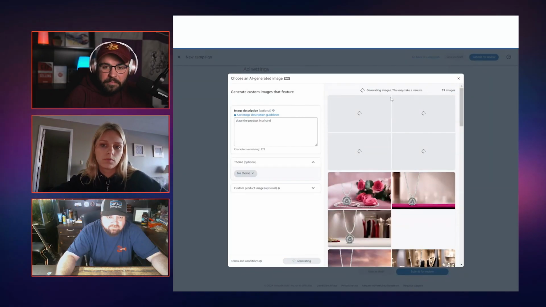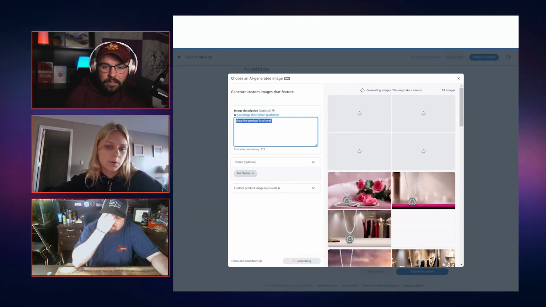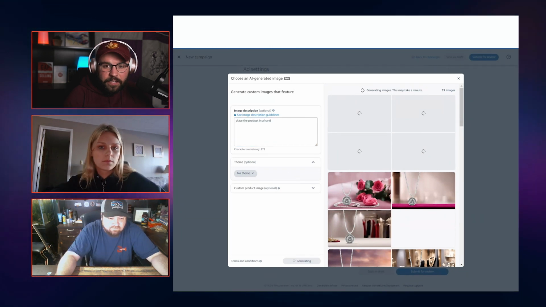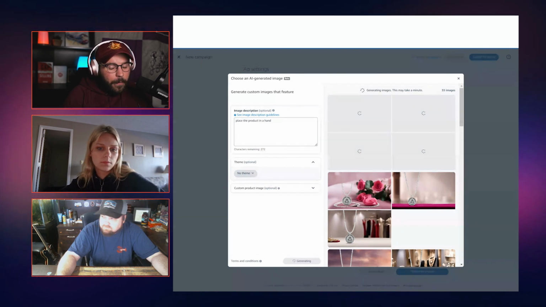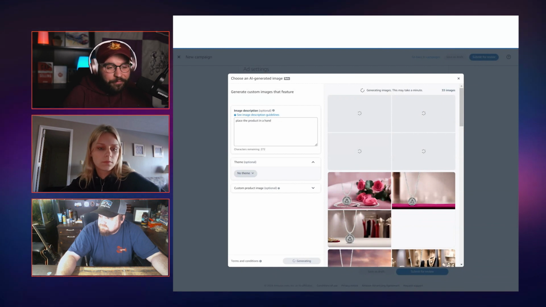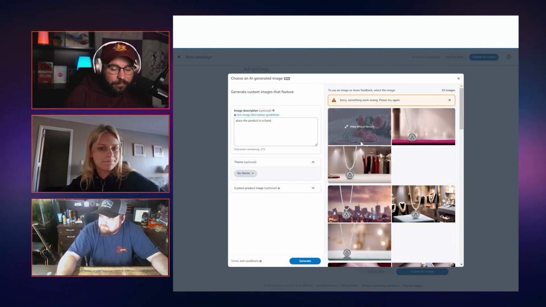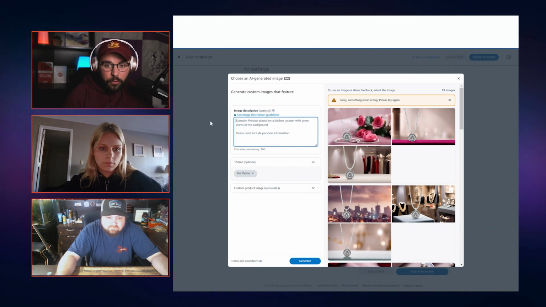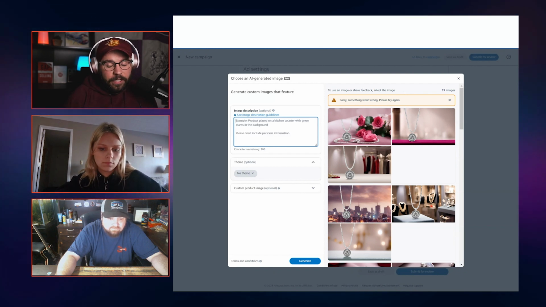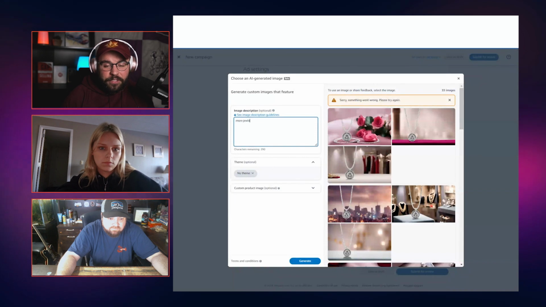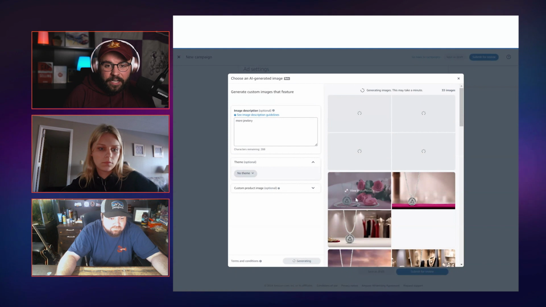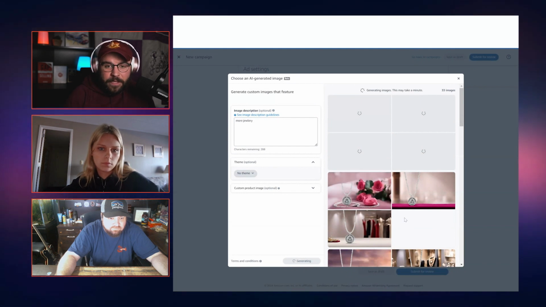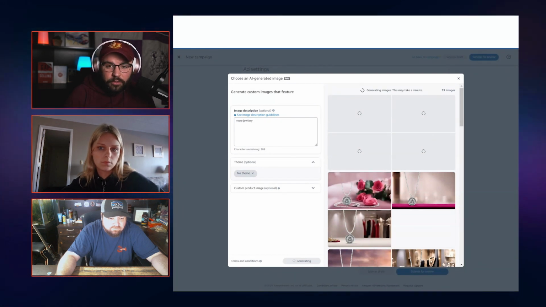Sometimes it won't go through at the top because it doesn't understand what your image description was. So I just changed the verbiage here. So lifestyle wise, we know lifestyle sells definitely the best on Amazon. But if this AI tool is not the best at generating those, maybe it's not worth it to use it for lifestyle images. I would still want to use these AI generated images, depending on how specific you can get, but lifestyle wise, maybe not. You might have to get super duper specific. And at that point, is it even going to come out right? So a lot to consider here with this tool.